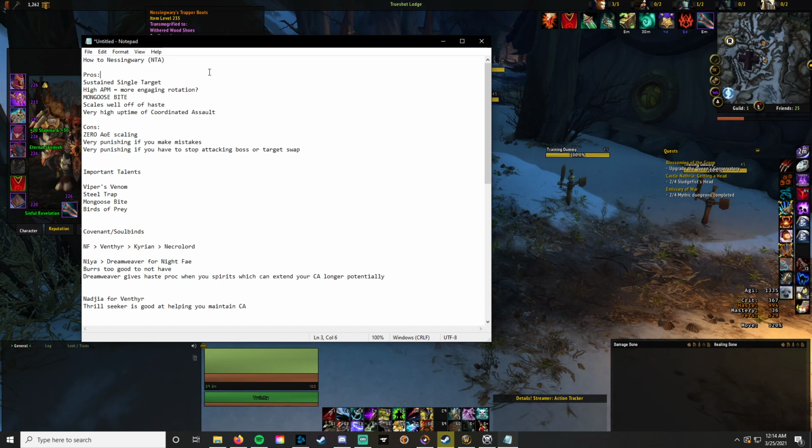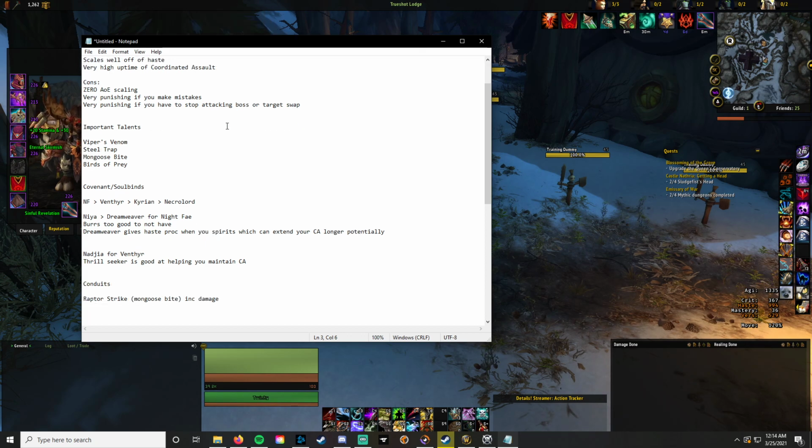And again, that kind of just goes into the next cons, which I kind of talked over. If you have to stop attacking boss or target swap, it's not good. And if you make any mistakes at all in your rotation, you are cutting the uptime off of your cooldown, which affects your performance quite a bit. Again, that's something we'll talk about when I start doing the rotation and showing you how to do it.